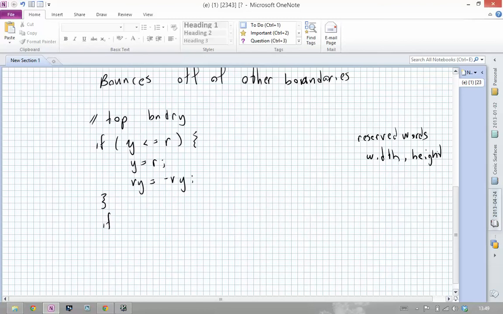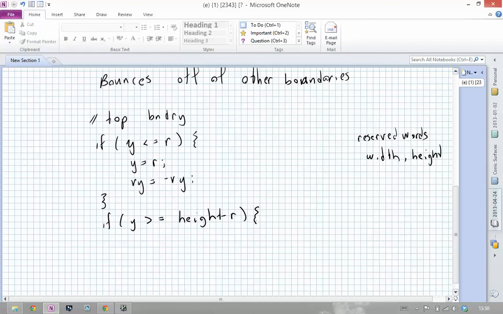So if y is greater than or equal to height minus r, then you're in no man's land, right? The center of the circle itself must be hitting the wall if the center of the circle is above this value.